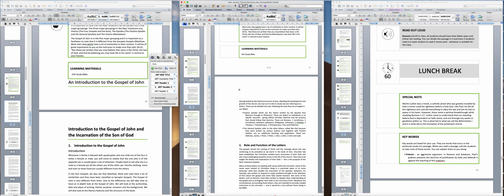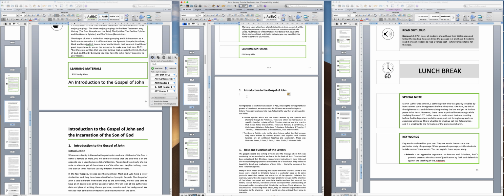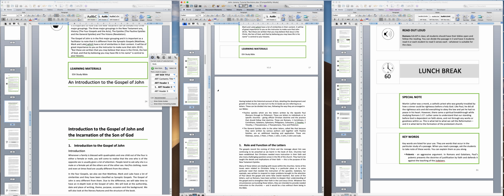Here we go. So there's my cursor. I've copied that title in, Introduction to the Gospel of John, and it's not correctly formatted. I've highlighted it. It shouldn't have any custom, so I'm going to go back and just redo it as art header 2. Now delete.